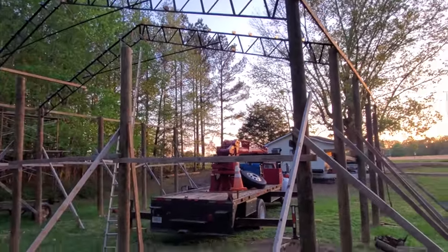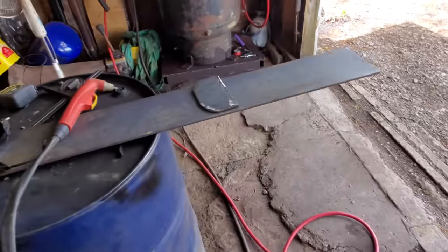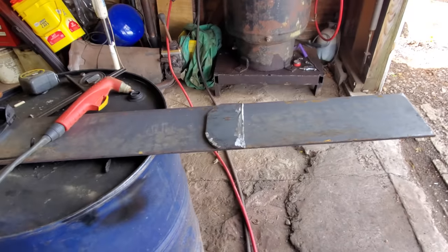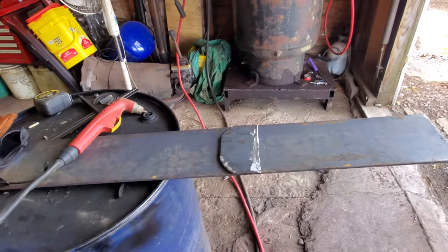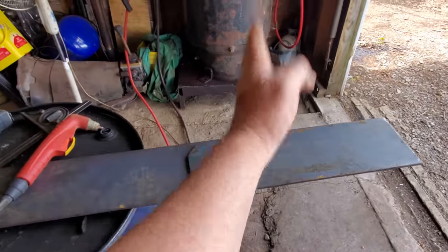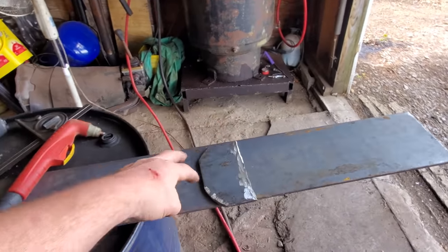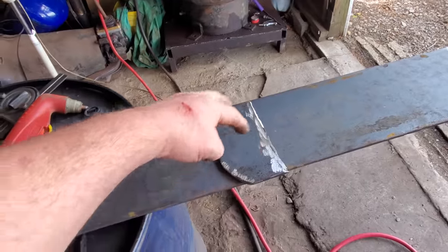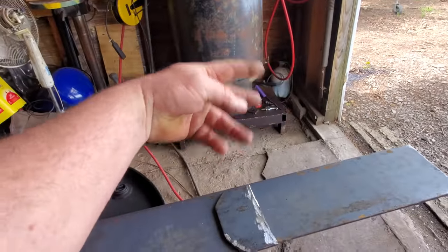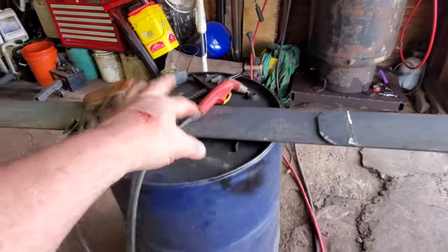Anyway, I'll be happy when we get this done. I'll have me a shop. Here's what I'm doing this morning, trying to get all this done before my help gets here this afternoon. This is my reinforcement plates for the top of the two poles that I mangled up pretty much. This is the bottom piece. It's going to be an upright, 15 inches long, roughly. Then I'm going to have some gussets on the side welded all together. Three lag bolts right here. And, of course, the two bolts that hold the truss in will hold this upright plate.